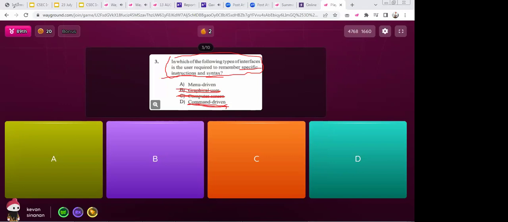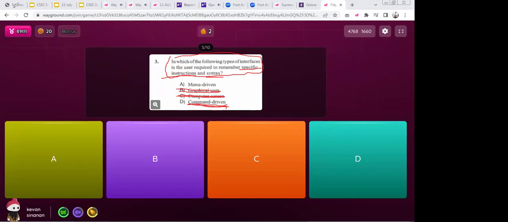Who has not seen a command user interface? Okay, one person. I think many of you would have never seen that. Well, I grew up using DOS. We call it MS-DOS, right? I'm trying to see if I could pull it up here on my end, but it's taking forever.